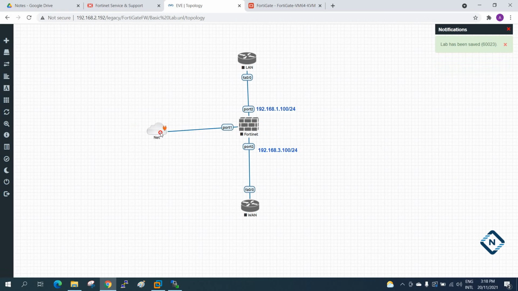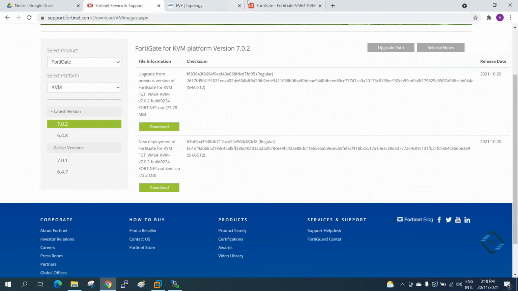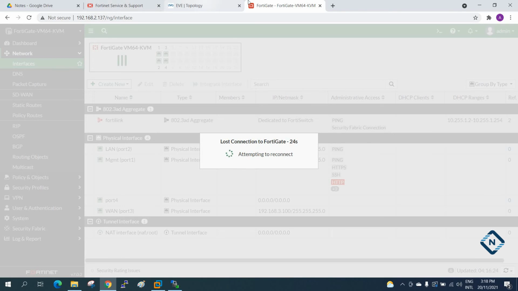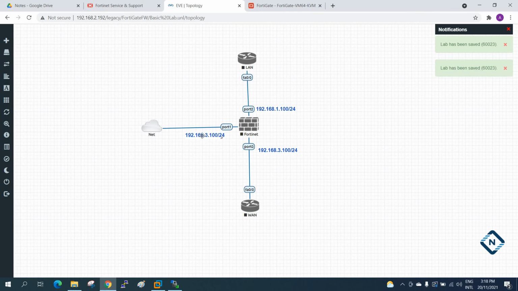And in the management, let me move this management cloud here. I can give the IP here. I did not remember what is the IP for the management side. This IP is 2.137. So I can go here, 2.137. So I will write here 2.137. Okay, so this is the initial beginning, the basic lab, just for the beginner who doesn't know anything about the firewall.